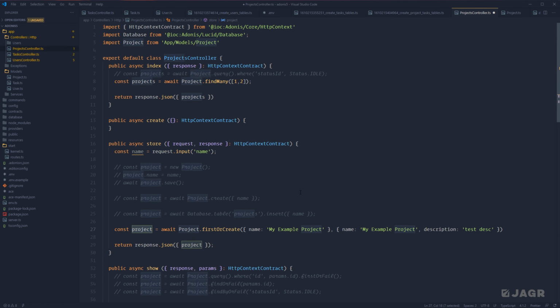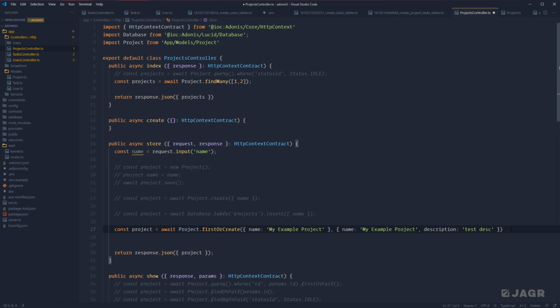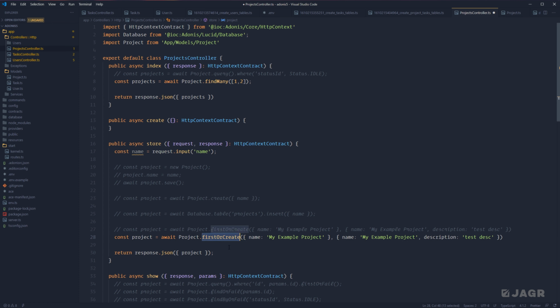Now, a slight alternative to this firstOrCreate method is updateOrCreate, and it's going to accept pretty much the exact same thing. So if we go ahead and copy this and paste it down below the line, comment out firstOrCreate, and change this to updateOrCreate, you'll see that there are no red squigglies, meaning that this is actually perfectly valid just the way that it is.